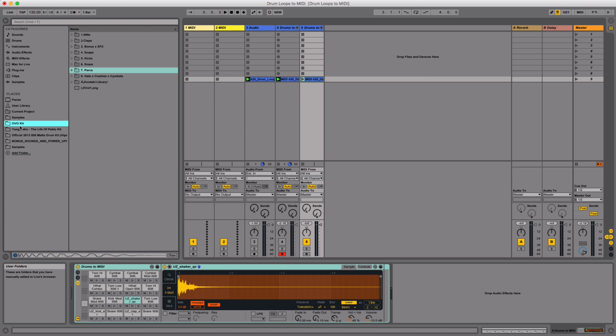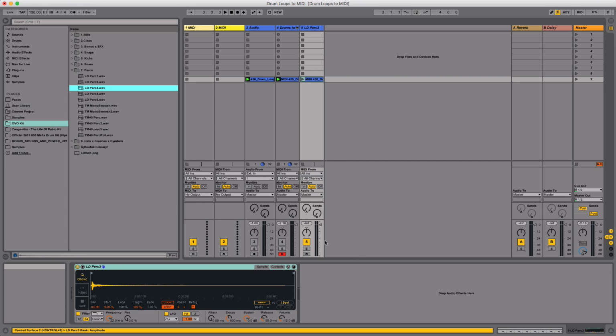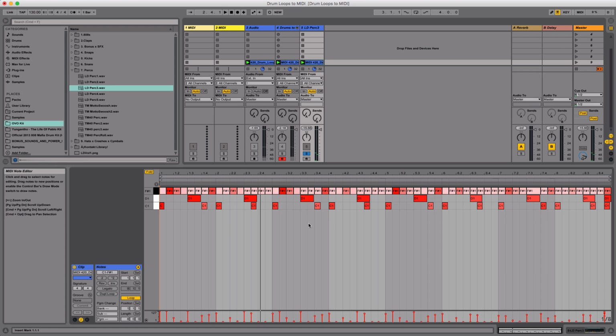Let's open up this OVO kit over here, and actually let's bring in a percussion. If I double click this, it's going to replace this drum rack, and now we get something like this. So it follows that same pattern, but using just one sample.